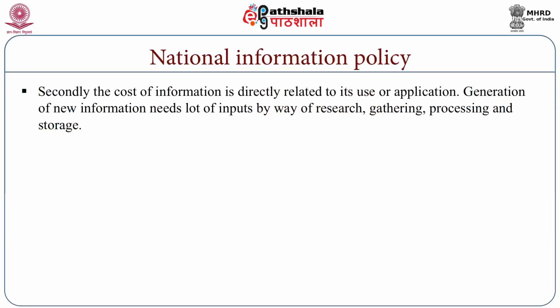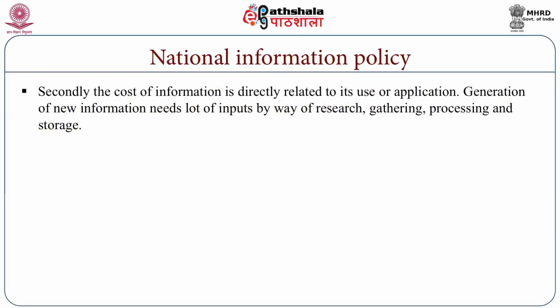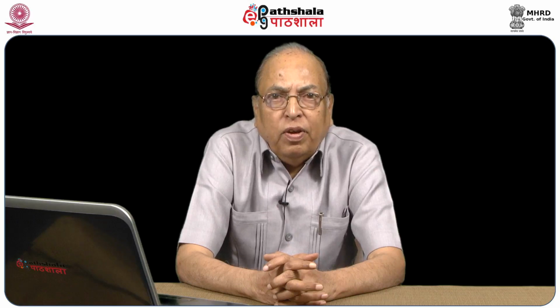Information is directly related to its use and application. Possessing information is one important thing, and secondly, how best we will be able to exploit the information that is available with us, and how best we can develop it further so that the pace of development will grow from time to time. Generation of new information needs a lot of inputs, and these depend upon the gathering of the existing information, research into newer and newer areas, and also processing and storage of information. The cost of information is an important factor that needs to be considered.